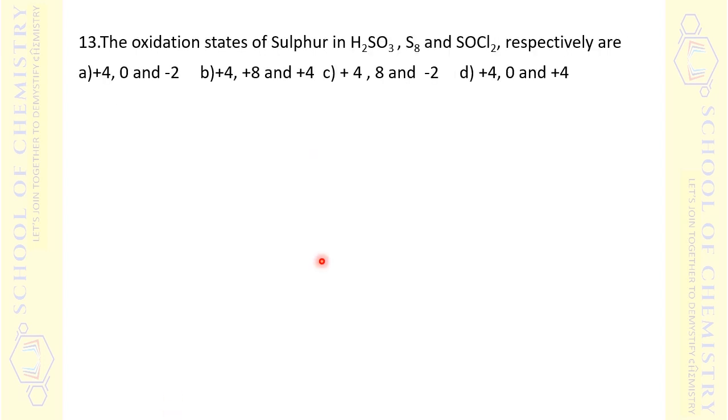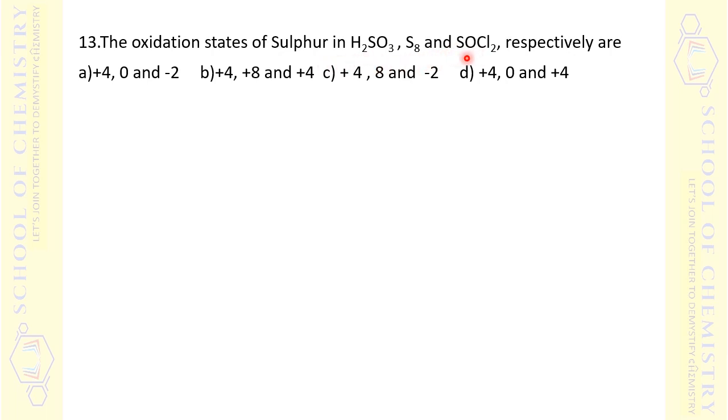Again, you can expect questions related to oxidation state. All these are very basic, elementary knowledge. You should know all these things, right? So in this question, they have given you 3 species. Now you cannot expect just one species and calculation of oxidation state, right? Exams are getting tougher year by year. So therefore 3 species they have given, and for all they have asked oxidation states.